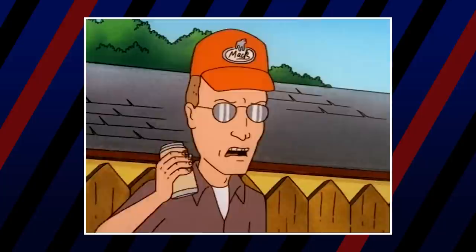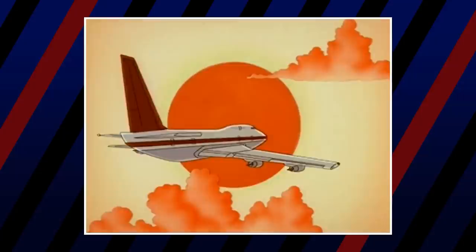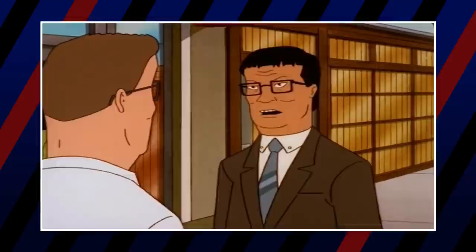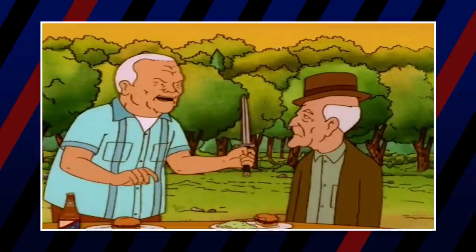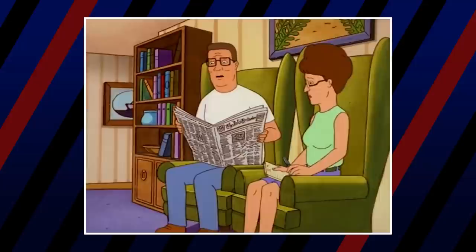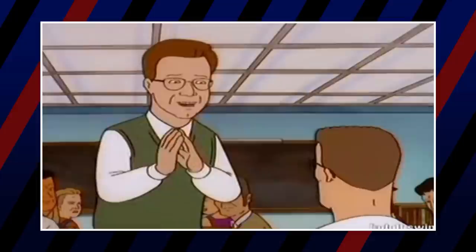May 12th, 2002, Cotton and the rest of the Hill family fly to Japan. They meet Junichiro and his mother, and Hank shows Junichiro many American tendencies. By the time they leave, Junichiro has grown to not hate his dad. On June 5th, 2002, Topsy Toppington, one of Cotton's war buddies, dies. November 17th, Bobby is tricked into creating a meth lab by Connie's cousin Tid Pow. December 15th, 2002, Hank accidentally cuts off Dale's finger with a skill saw and has to go to anger management. He eventually saves Dale's life from a garbage truck crushing him.